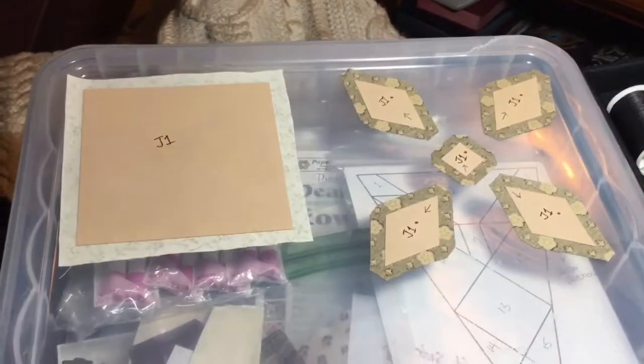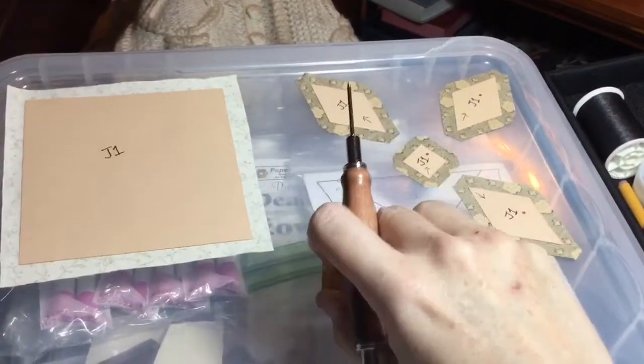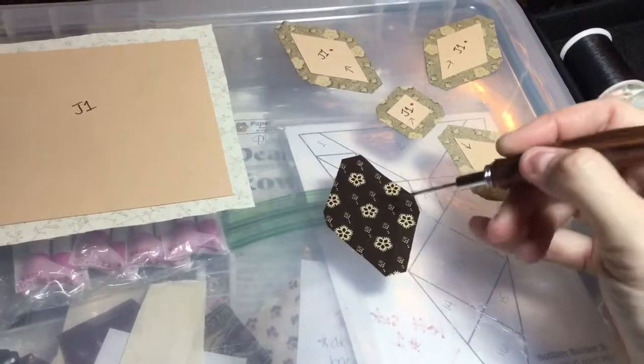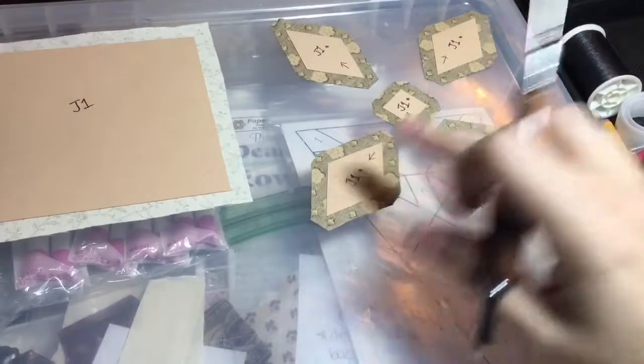I have arrows that I marked because I had a directional fabric, so I've got my pattern radiating out. This is my directional part right here, and all of these are going to be going out from the middle because they looked like little arrows to me, so it seemed logical.